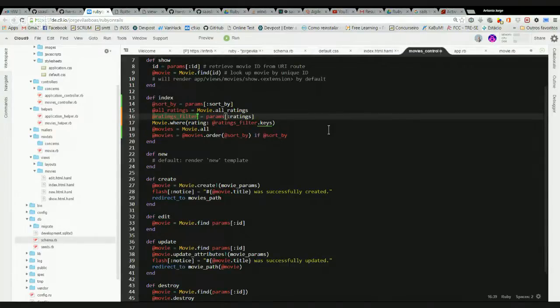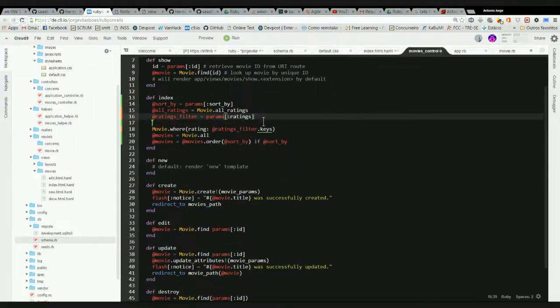So how can we do this? Test... we have to test if the params ratings. Yeah, well, do you want me to try that? I'll have a go. No, yeah, you can try. Let's change. Okay. All right, so if we go, well, let's see. So if ratings filter is empty? No. Is null? Is nil? I can't remember the command.